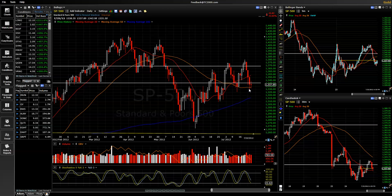Yesterday and the day before, the market came down and hit that 50-day moving average on the S&P. Definitely haven't broken through that yet. It looks like we might get a bounce. Futures are already up over 1%, so definitely be careful there just because the futures are already gapping up so high. I know I'm going to take it easy in the morning and see if we're going to get a gap fill and maybe go green to red, or maybe we're just going to have a trend day and just run up 1-2% in the market. So definitely keep that on watch.